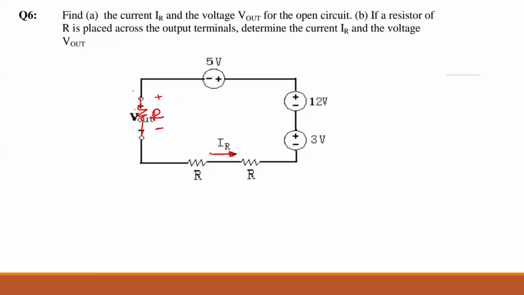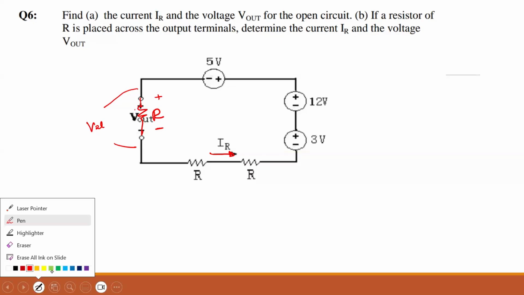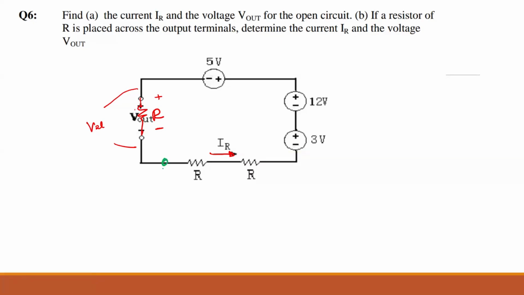Now they are asking us to find the voltage. V out is again the voltage across this new resistor, and we apply the KVL again. So when we apply the KVL, you start at a point. So this is our positive, negative, positive, negative. You go around this. It's up to you which direction. So you have positive R times IR. Am I right? V is IR, isn't it?